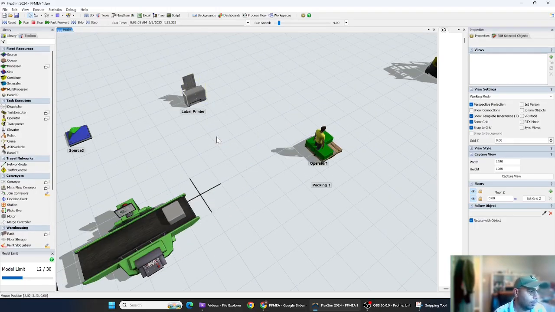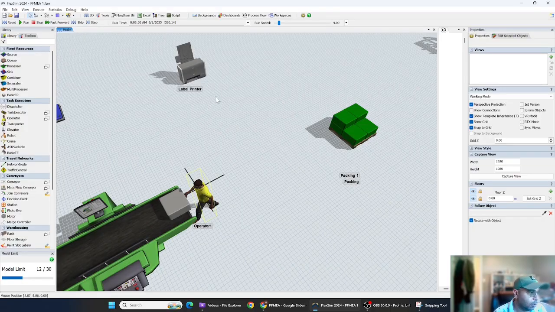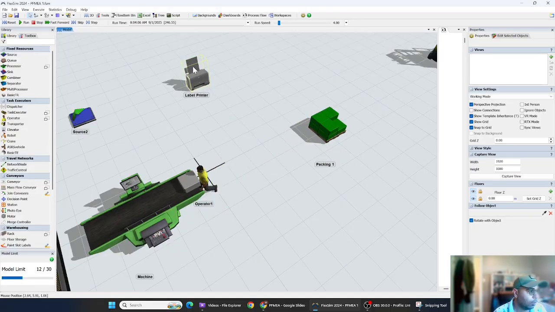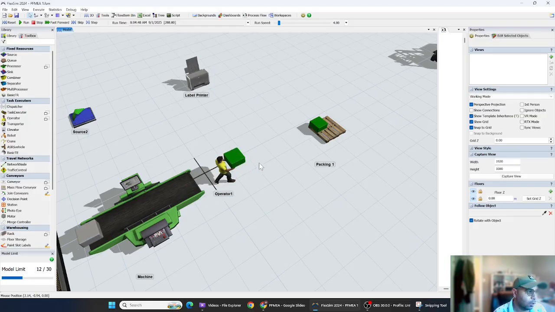If I keep running this example, the printer is going to automatically print one label at a time whenever I have 8 parts finished. That way the operator is going to check and say, okay, I have one label printed, which means I already packed 8 parts. So that way we can actually avoid packing quantity issues.